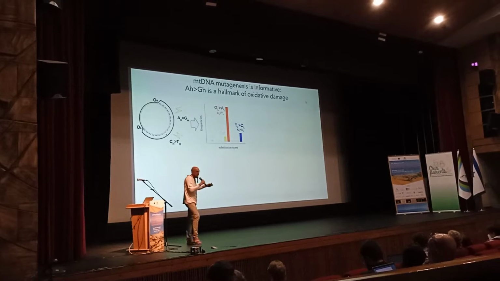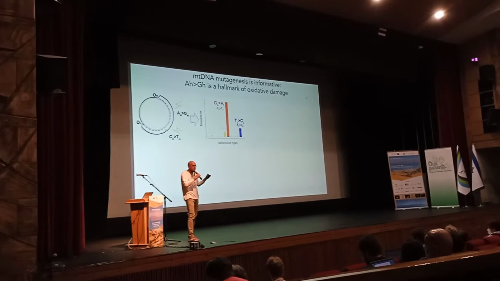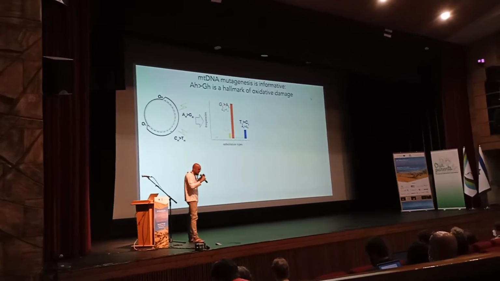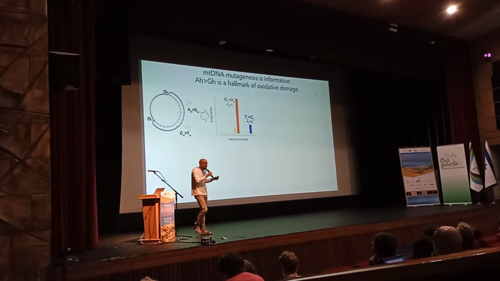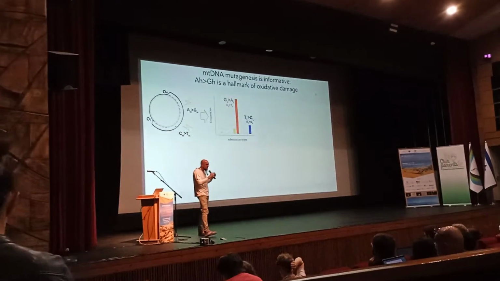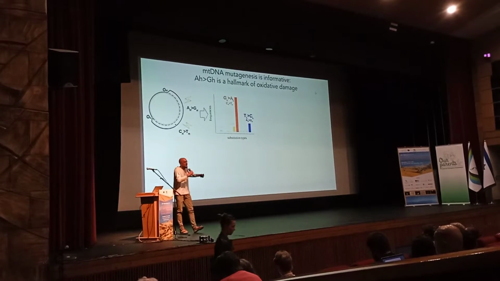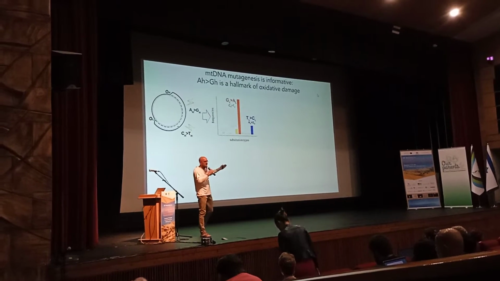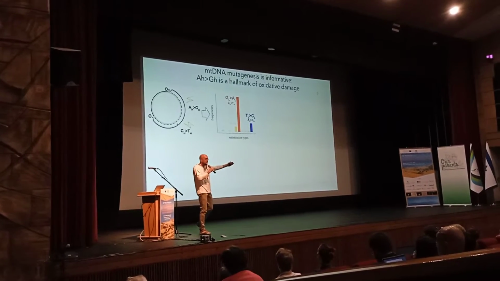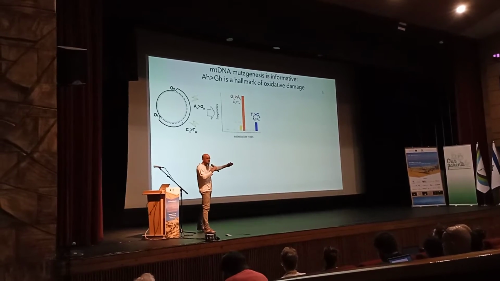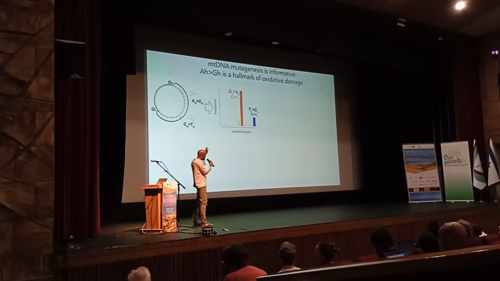As I mentioned before, if we try to use knowledge of mutational spectrum and mutational signatures from the nuclear genome, it doesn't work. For example, if we analyze mitochondrial somatic mutations in human cancers, take melanoma, we expect UV light to mutate the mitochondrial genome and expect to see the mutational signature of UV light, but we don't see it. The same with lung cancer. If we analyze somatic mitochondrial mutations from lung cancer of tobacco smokers, we know that tobacco smoke leads to specific mutations in the nuclear genome, but we don't see these mutations in mitochondria. So mitochondria is unusual.